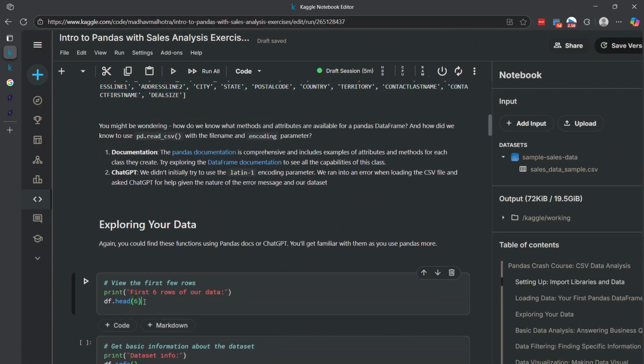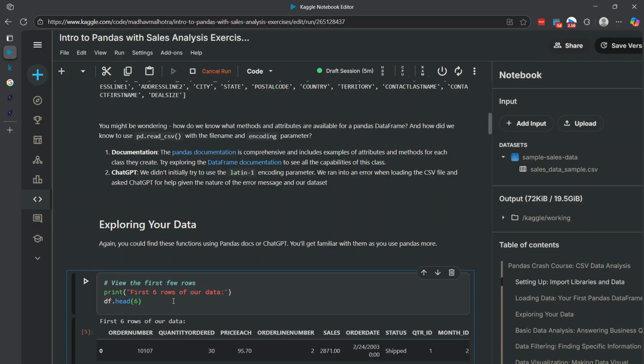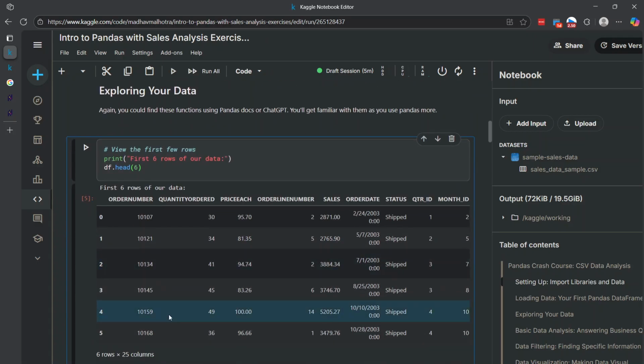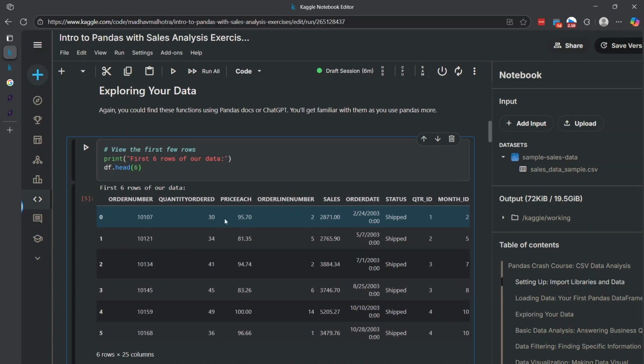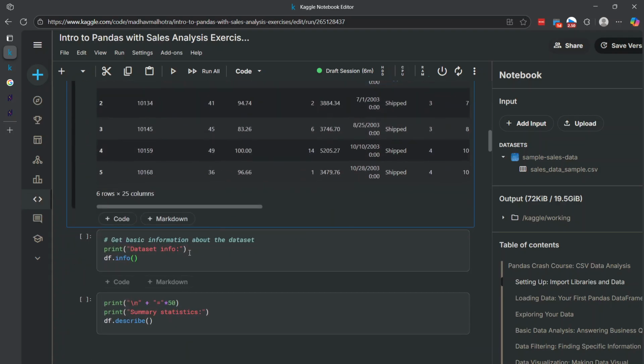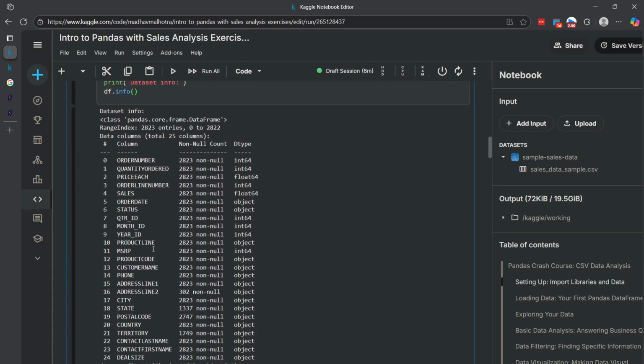One thing we can do with it is we can call a head function on it. So this method will show us the first few rows of data. And you can see, I have various orders and various information about these orders listed here. I can also call a .info method. This one tells us a neat little summary of which columns are available, how many of them are non-empty, and the data types associated with them. So, some are integers, others are floats or decimals. And finally, most of these object columns are just text or strings.